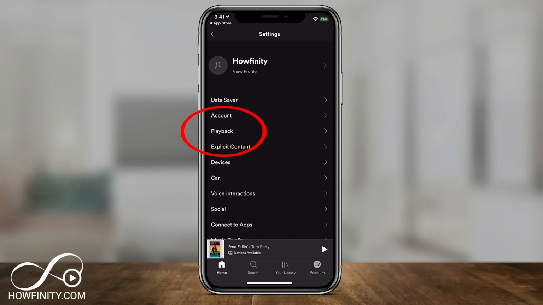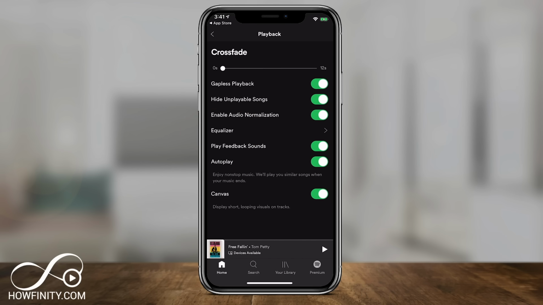Then under playback on this settings page, there's a useful option to crossfade songs. So if you're playing this as a playlist at a party, for example, you might want to give this a 2-second or so 3-second crossfade, so one song fades into another song so there is no pauses between songs. Very useful options here, and some more advanced ones underneath that.